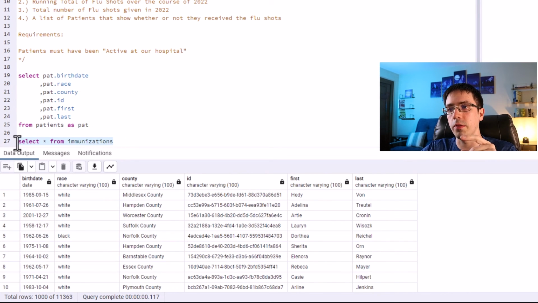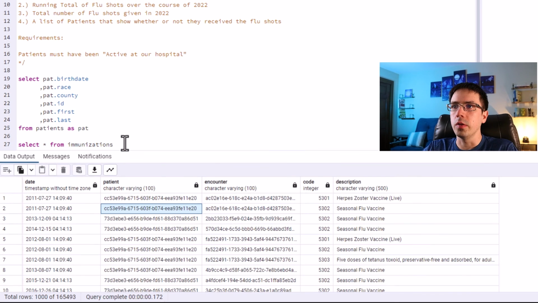It's going to stay at 11,363 records, and it's going to stay that way because of the one-to-one relationship. So once I finish writing this query, the patient information is not going to repeat itself twice like we see here. Each patient is only going to show up once to represent the one seasonal flu vaccine that they received in the year 2022.